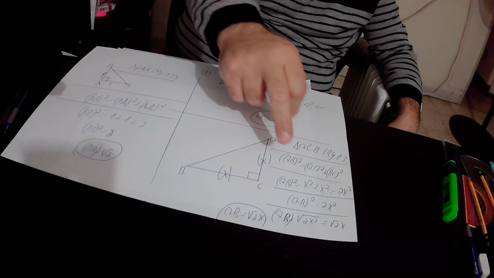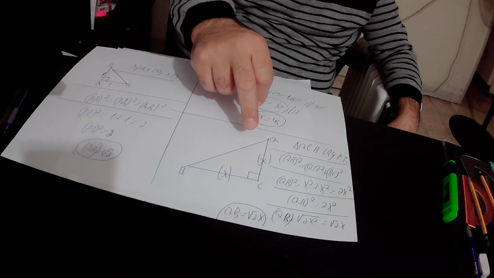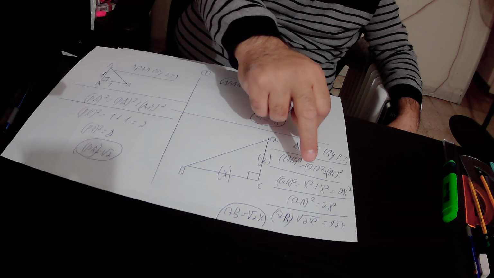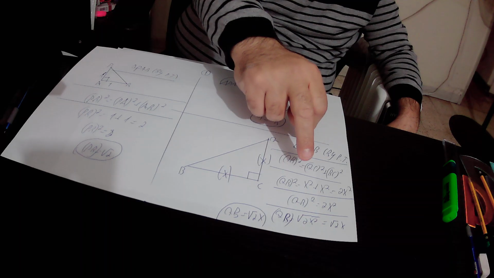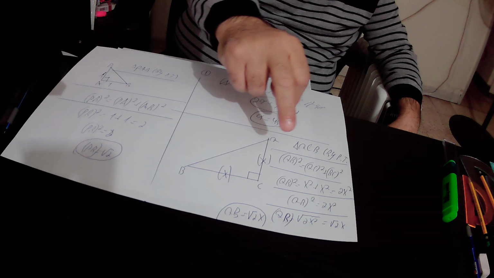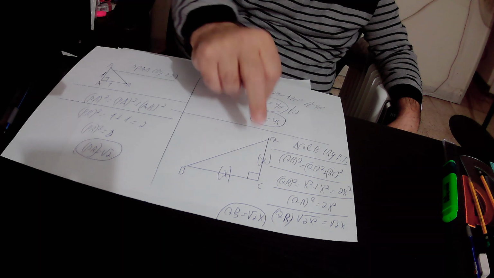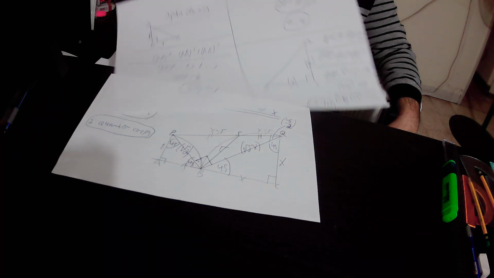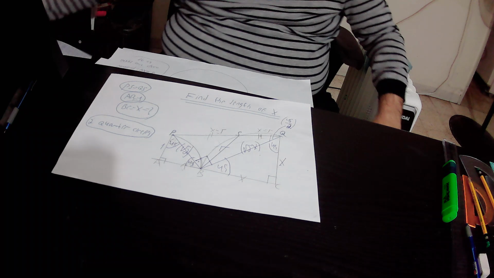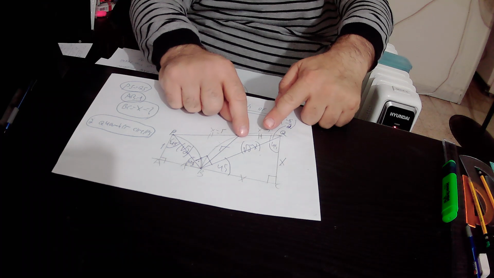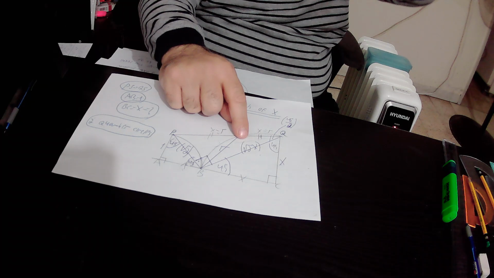We took the root of this equation and finally found that QB equals the square root of 2x square. That is the square root of 2, and the square root of x square is x. So in total, QB equals the square root of 2 times x. So we can write here that the hypotenuse QB of the right triangle QBC equals the square root of 2 times x units in its length.